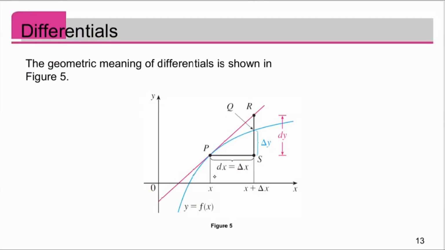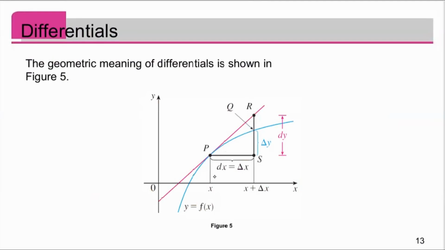And of course, the first thing that you need to know is that dx and delta x, both of them are independent variables. They are actually the same. But later on when you go to functions of several variables, you have x and then you have y. Both of them act as the independent variables and give effect on the subsequent variable, the dependent variable. That is, we have x, y, z. So x, y independent, z is the dependent variable. But for now, let us focus on function of a single variable first, where dx is equal to delta x.